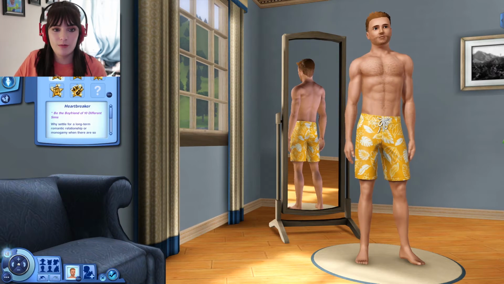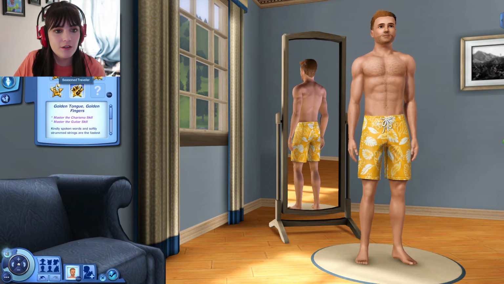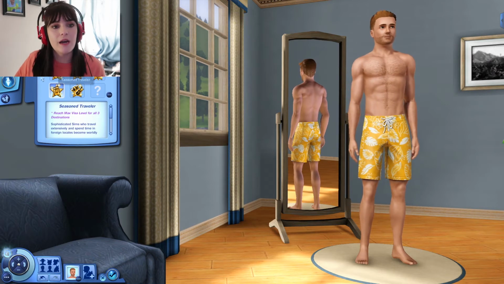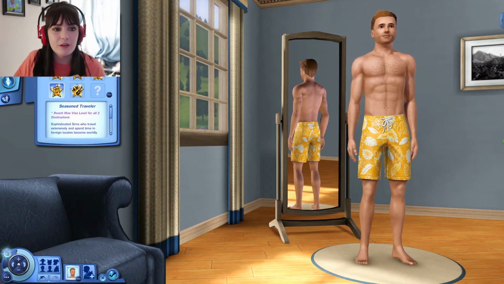All right, so he could, oh, okay. Or he could be a heartbreaker. Arc builder, great explorer. Golden tongue, golden fingers. Or seasoned traveler. I like the idea of seasoned traveler because World Adventures was actually one of my favorite expansion packs back when I played this. I had such a hard time playing it there because it constantly would crash. So I'm hoping that we'll be able to play it with no problem.